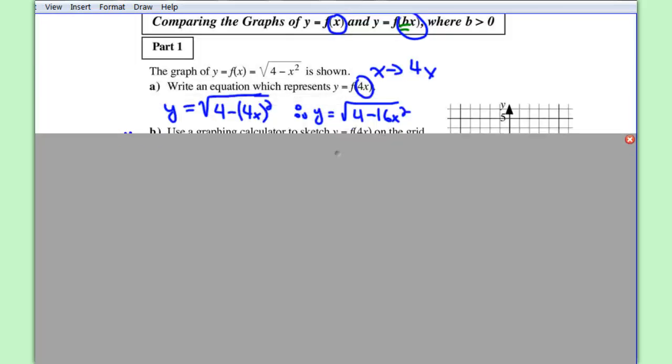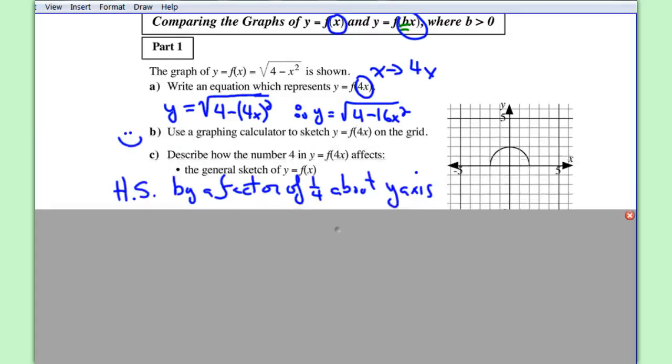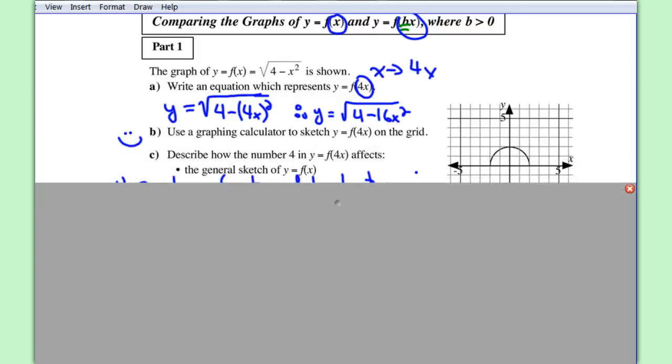So what we should have found as we did the equation was we said, oh, okay, I substitute 4x in for x, I get y equals the square root of 4 minus 4x squared, which becomes the square root of 4 minus 16x squared. In the next statement, it asks me to use my graphing calculator. When I use my graphing calculator, I notice that this point didn't seem to change. But now when I look really close, it seems like the point is right here. It's not, the smartboard's being not so smart right now, but that gives you an idea. You'd be a little more accurate. And that's my general sketch.